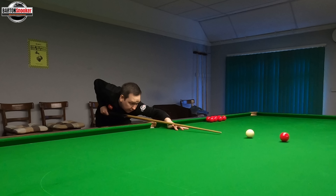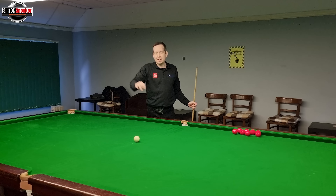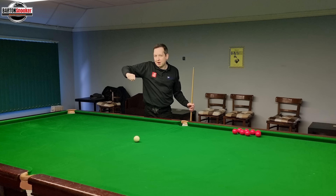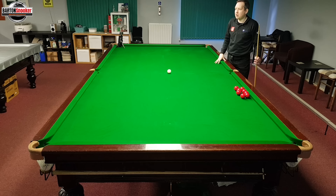So nice and low, push through, not too hard — and you hear there's no sound of the red hitting the back of the leather. A couple of good tips there: you must push through, don't fall into that trap of thinking you don't push right the way through the white. You must push through, and also think about going lower and softer for extra control.